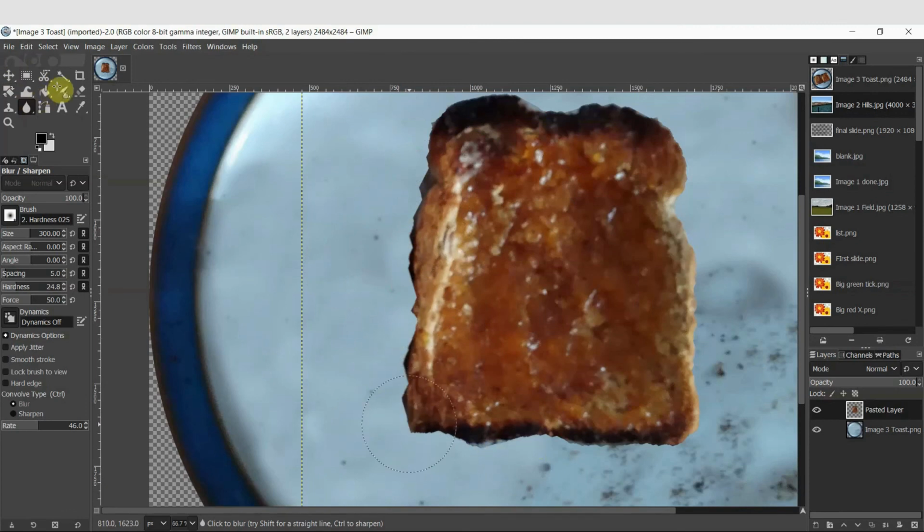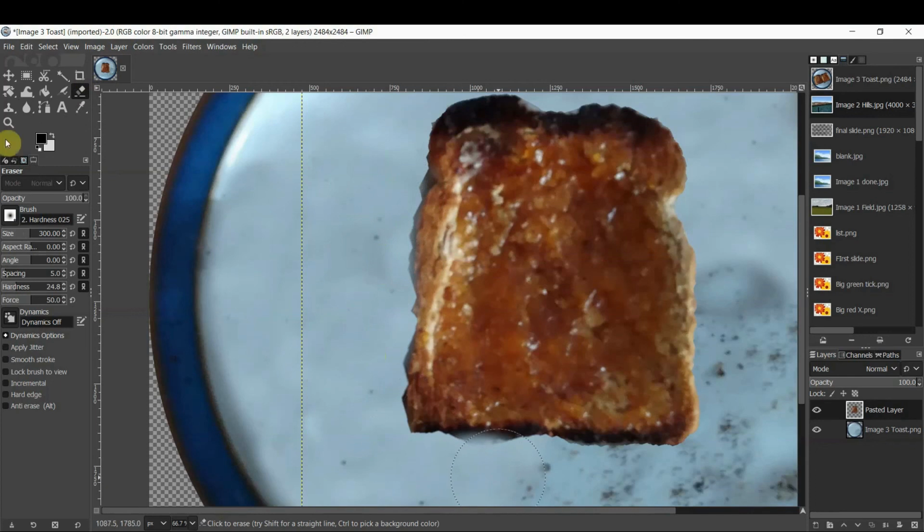As you can see, I'm going to try a couple other bits, like the Erase tool. That's often very helpful for removing black edges when you haven't got quite the outline you were after. And it also provides a nice gradient, which makes it much more believable. As you can see, I just take a little bit off there.